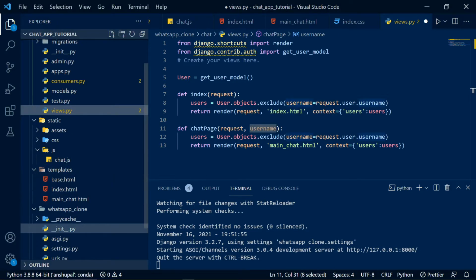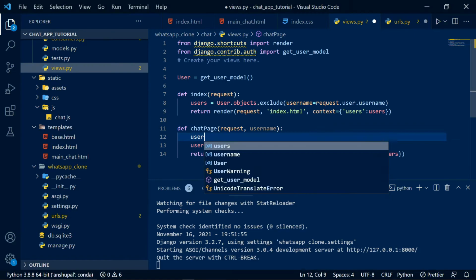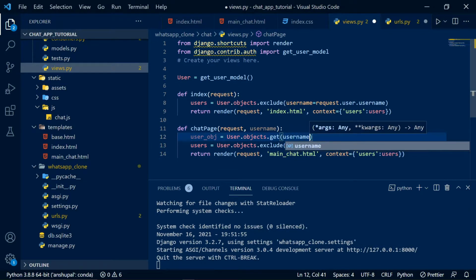Let's open our urls.py file, and instead of chat we can use str:username, user object by User.objects.get, username equals username.